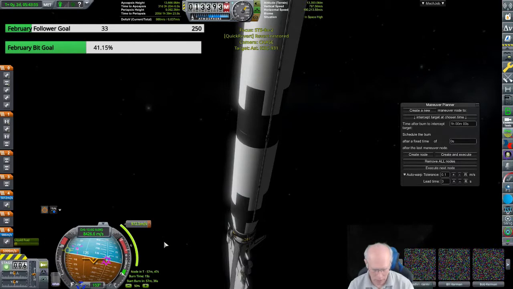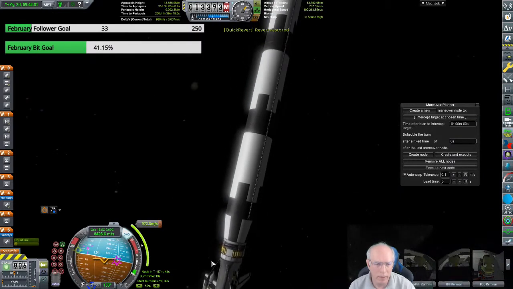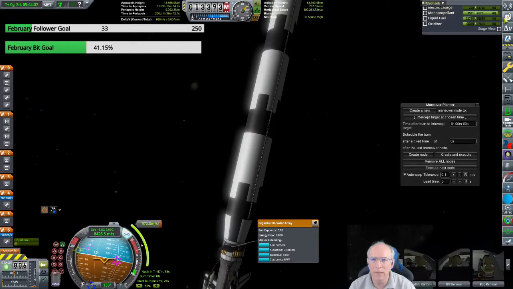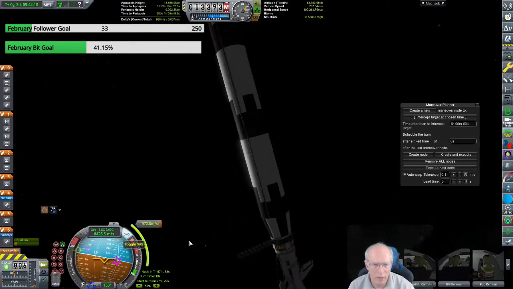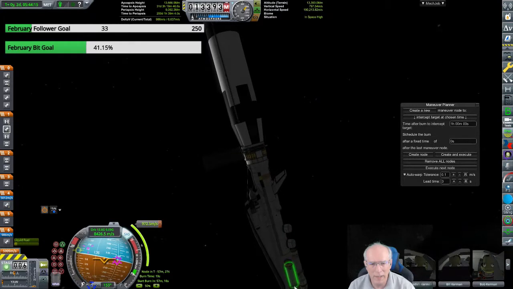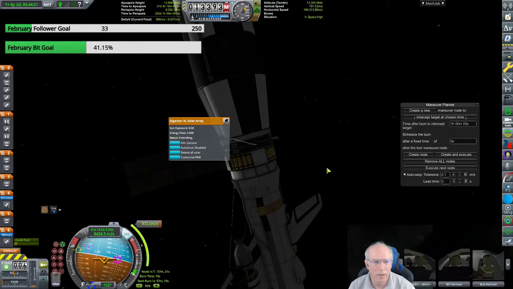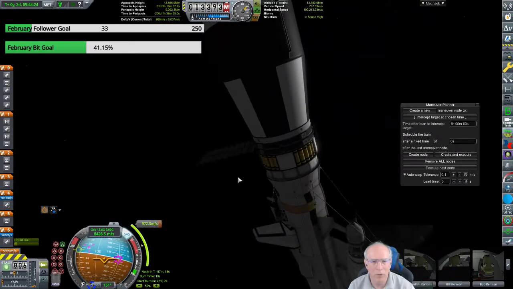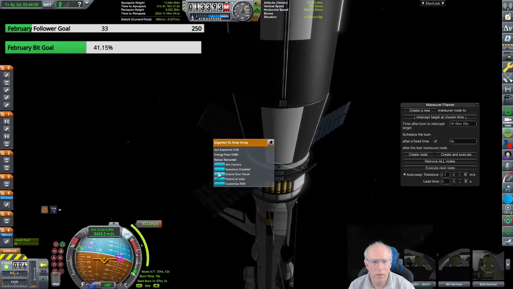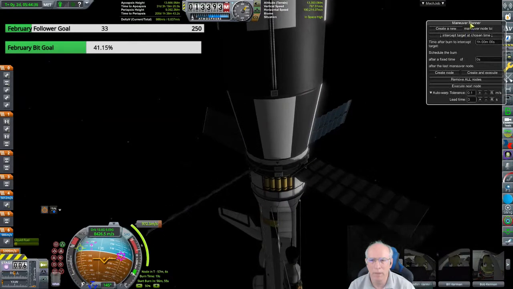Okay, so SAS on, do that. While we're waiting here, extend solar panel because I'm sure my EC is down to 0, just about. Okay, now the reason I'm not doing extend all, because these guys also have solar panels, and then they'll extend into the shuttle. And that extend all comes from a mod called All Your All. There we go. And EC is coming up. Great.